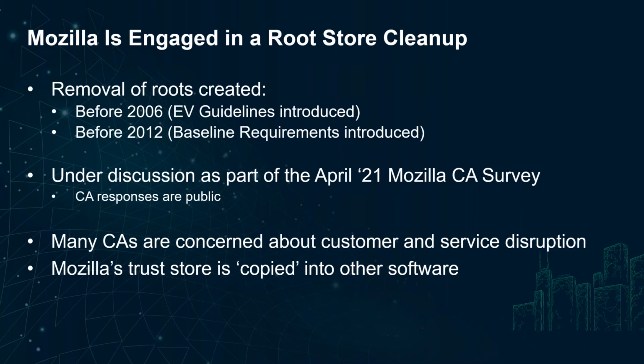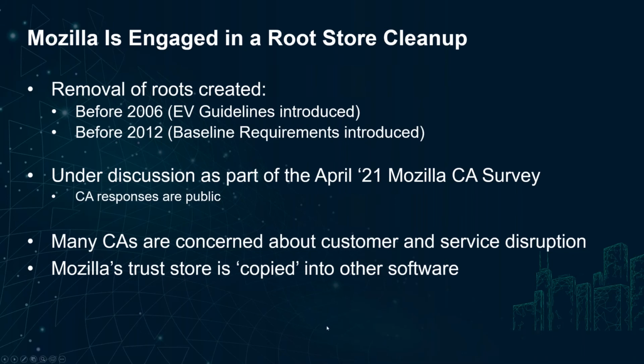I think if you look at the responses, though, there's a couple of points really. One is that many CAs, and I think Sectigo to an extent are concerned here as well, like all the other CAs are, is that removal of existing routes, especially legacy routes, is potentially problematic because those routes are relied upon by a lot of devices and a lot of platforms. I think what Mozilla do understand, but perhaps need to listen again on, is that their root store that they curate, because they're an open source organization, but they have the staffing to curate this root store, if you like, and they have people that look at the audits and review and answer questions and do all of the good stuff that the Mozilla staff do.